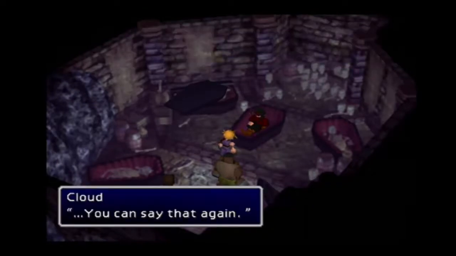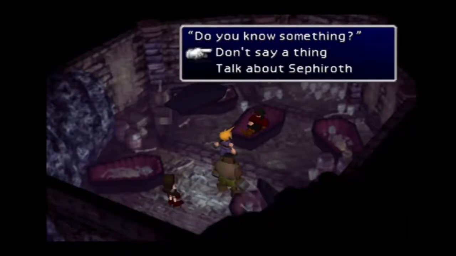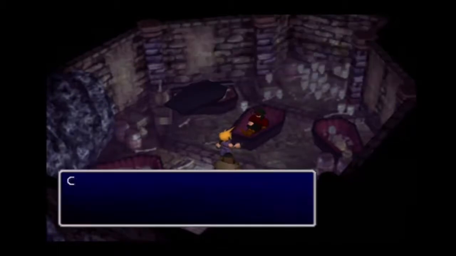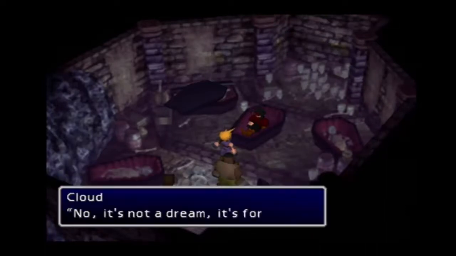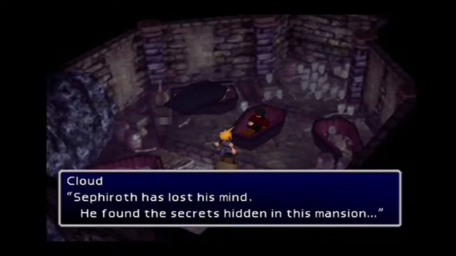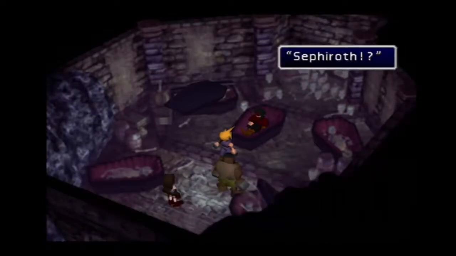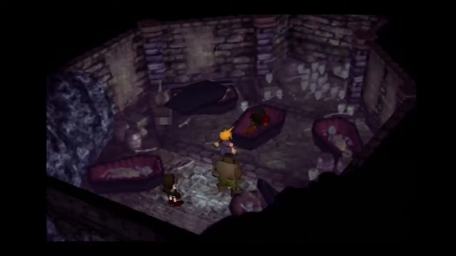It's like, well, those pumpkins were out here. It's all Halloween themed. Like you said, this mansion was the beginning of a nightmare. No, it's not a dream. It's for real. Sephiroth lost his mind. He found the secrets hidden in this mansion. Sephiroth. You know Sephiroth.